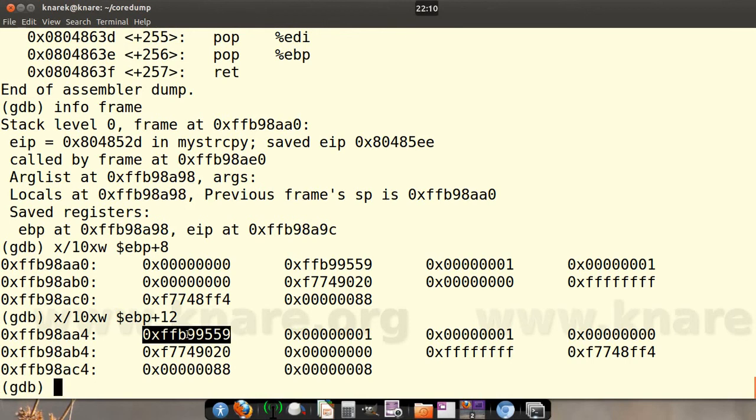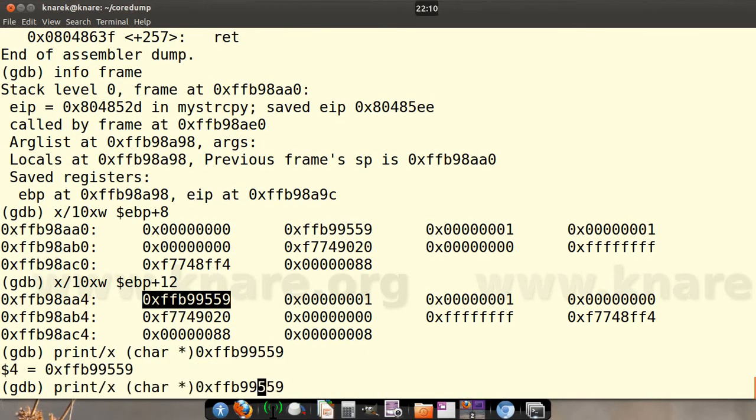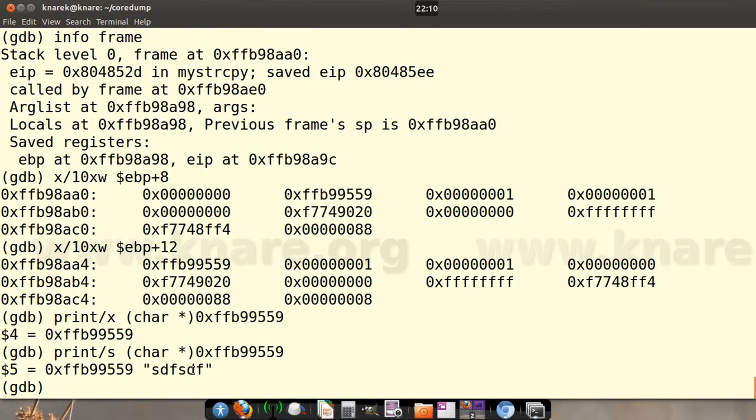Now you see this from is this thing. You know that it is a pointer to a character, right? You'll be able to print it using the print command. Once you do this, and this is a generic pointer, you should be able to convert. Once you print it, let's print it as a string now. It says that the data that is passed to my string copy is SDF. I think this is one of the parameters that I gave to my program. So now we have found what were the arguments given to my string copy.